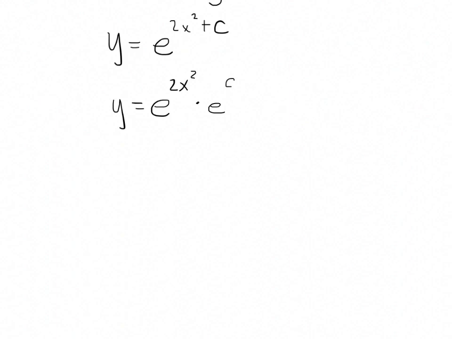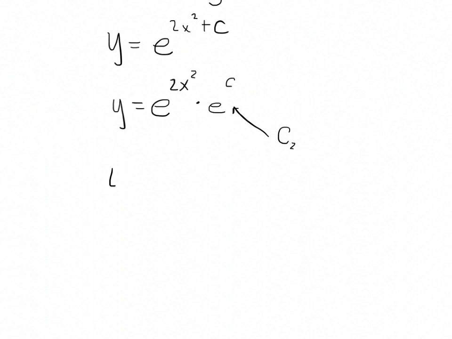And now here I'm going to do something really sneaky that's probably going to bother some of you. Remember, what is c? C is just the constant of integration. It's a constant that we don't really care what its value is. So what happens when I take e and raise it to the power of some arbitrary constant? Isn't this thing just some other c? We could call it c2 if we wanted to.